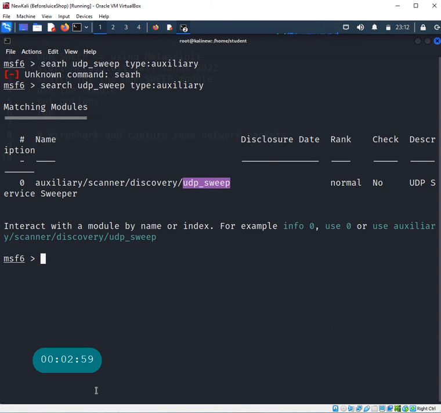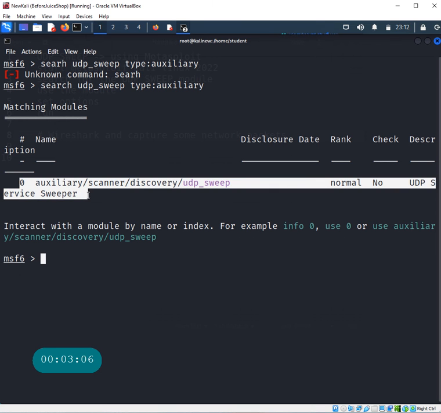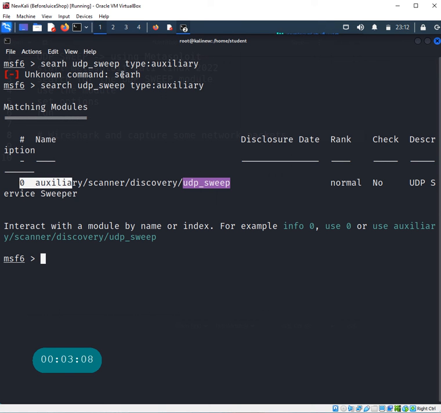I can't type today. All right, now I have only one output. If you had just said UDP, you probably would have got a whole bunch more, but I'm being very specific. I know that udp_sweep is the name of the module that I want. So I got only one result.